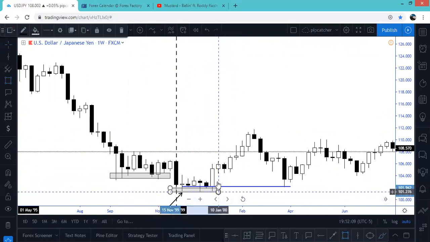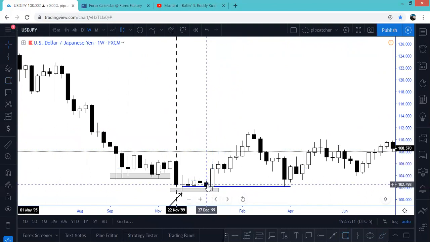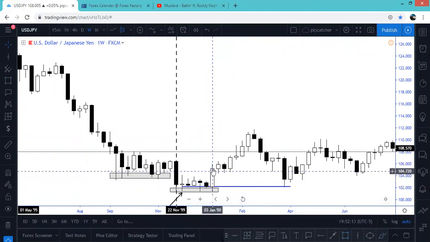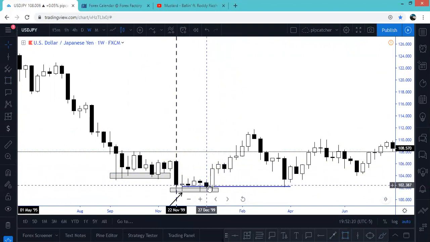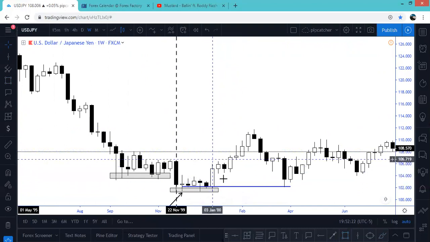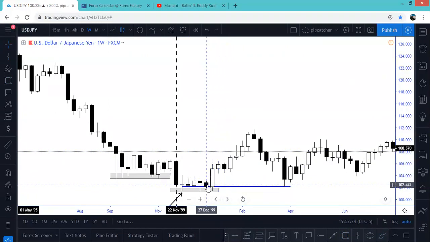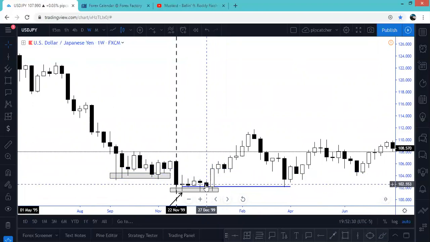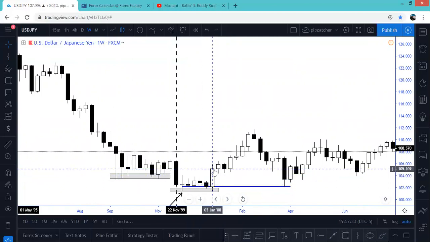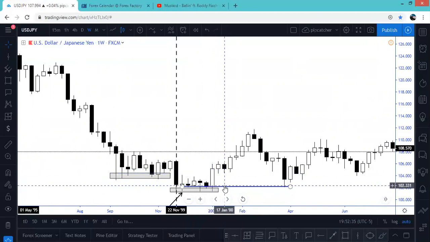So in taking this, we need to be very careful. But we see the banks trying to tell us something in price, right? There's an imbalance fill with this up candle. So what do we do with smart money? The last down candle before an up move. Last down candle and then engulfs, right?